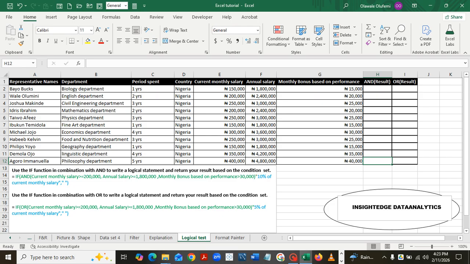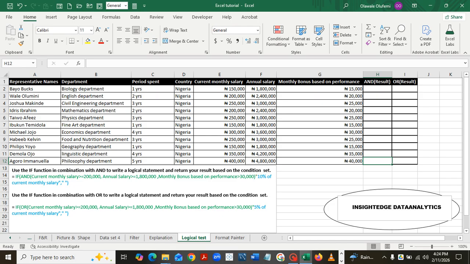Now I'm going to write my logical statement here, and don't forget, before any of these representatives can receive 10% of their current monthly salary, they must meet these three conditions.